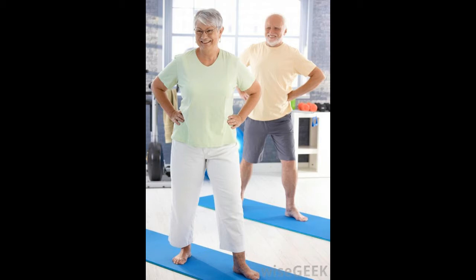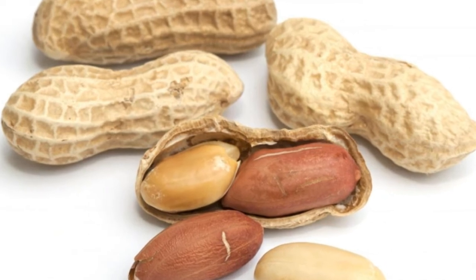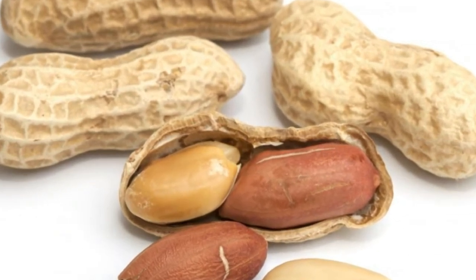If you want to lower blood sugar quickly, you may be able to do it by exercising vigorously. It might also be possible to drink lots of water to help flush the excess sugar out. There are also some foods that are beneficial for lowering blood sugar. The best way would probably be to take any medicine prescribed to you, but these alternative methods may work if you do not have your medicine on hand.